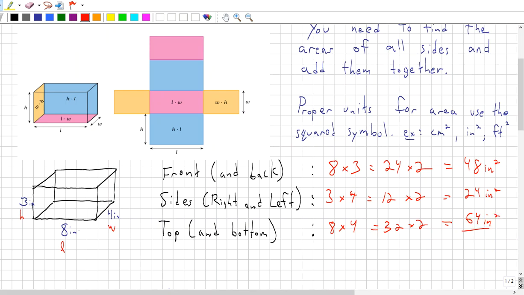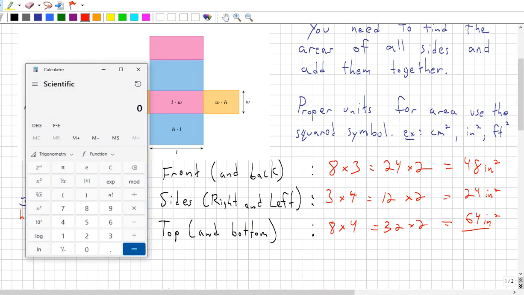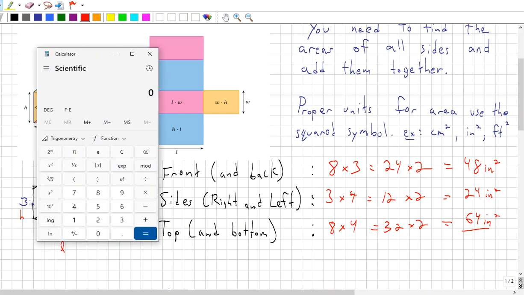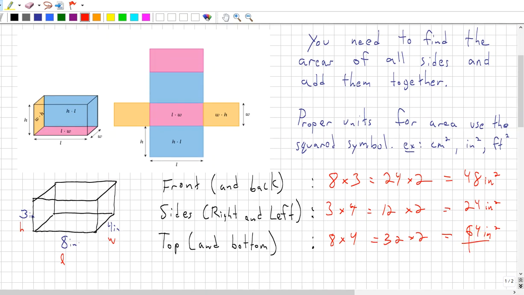And I add all these together. So don't be opposed to using your calculator. It's totally fine. You can use a calculator for this course. So 48 plus 24 plus 64. I know you could add them up by hand, but because these questions in grade 8 get a lot bigger than just adding and subtracting, we're assuming that you know how to add and subtract at this point, so don't worry about using a calculator. So I get a final answer of 136.